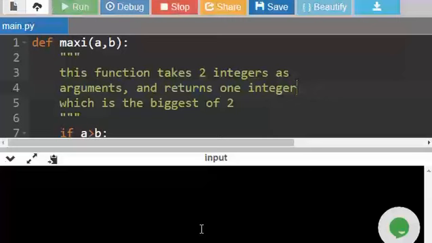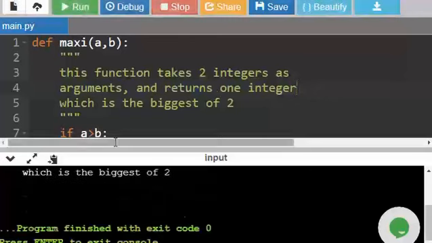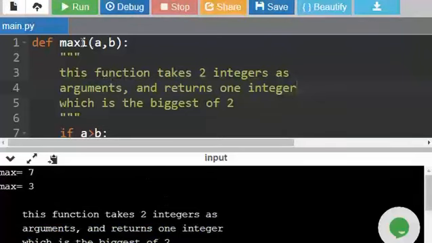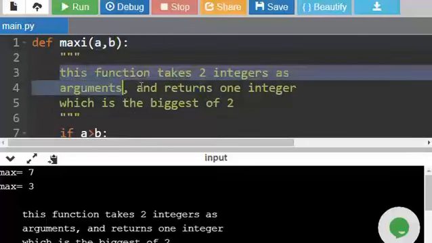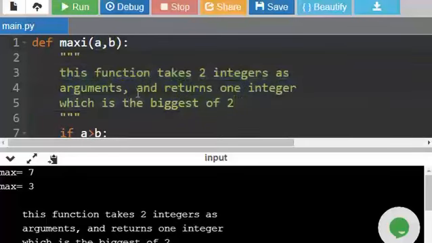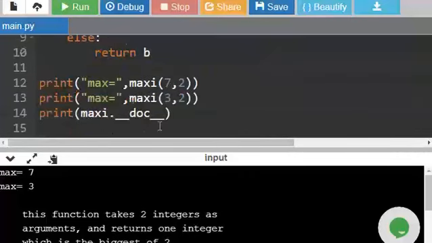So whatever we give, it will take. Let me execute again. So I gave like this. So this is what it is printing. This is the documentation of this function. So what this function does, what argument it takes and what it returns, we can maintain the documentation here. This is not the multi-line comment, but this is a docstring, and this docstring will be there even for the built-in functions. For example, I'm using max. Max is a built-in function, right?